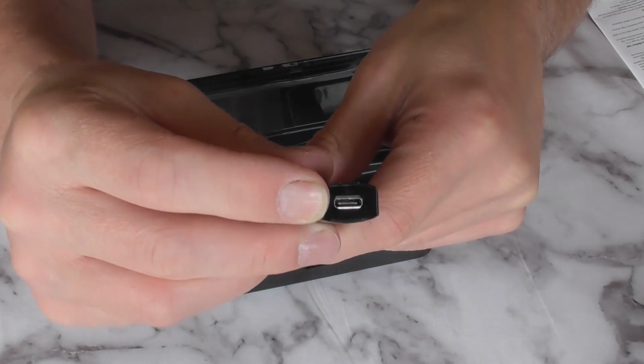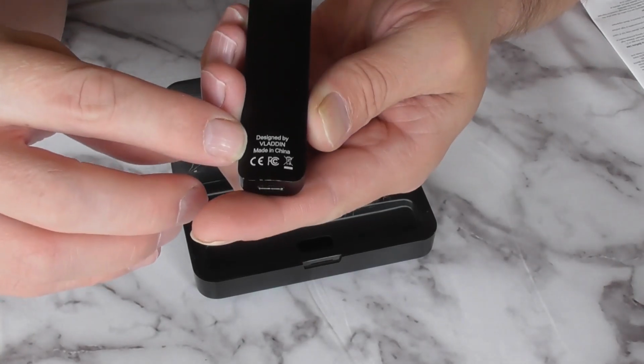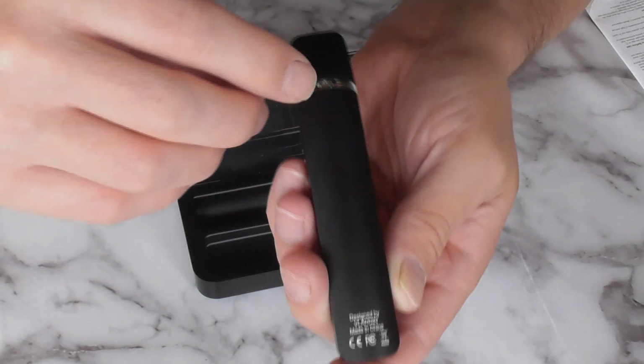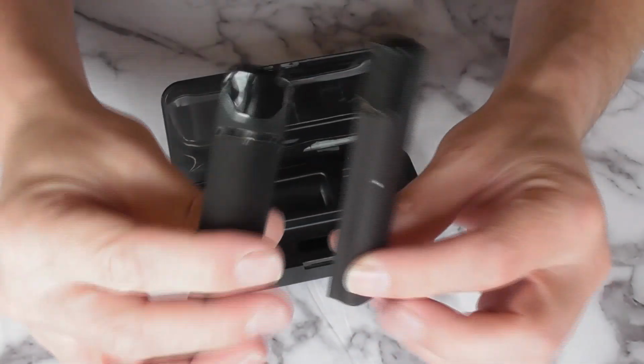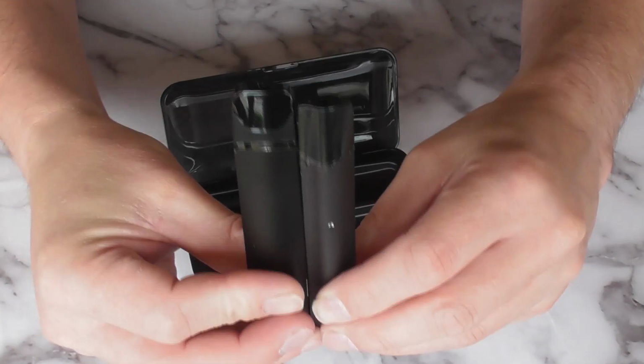On the very base, you have your USB-C charging port. On the back of it, you've just got your "designed by Vladdin, made in China," and your warning marks on there. I think this is absolutely beautifully made, just like the original Vladdin. That's the two of them side by side. So it is just slightly taller.